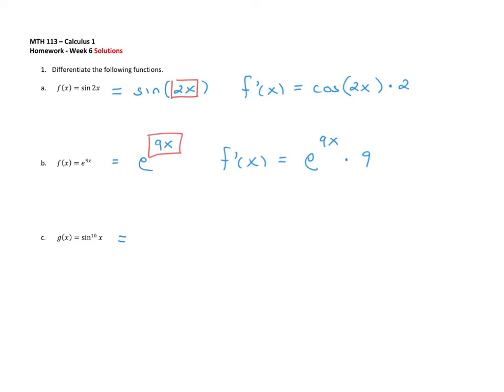For the function g of x equals sine to the 10th power of x, this is sine of x to the 10th power. And here again, we have another composition of two functions. To start with, how would you take the derivative of a variable to a power? If we're taking the derivative of g, you would bring the 10 down front, copy down your variable, and subtract 1 from the exponent. But by the chain rule, you need to multiply by the derivative of sine, which is cosine.